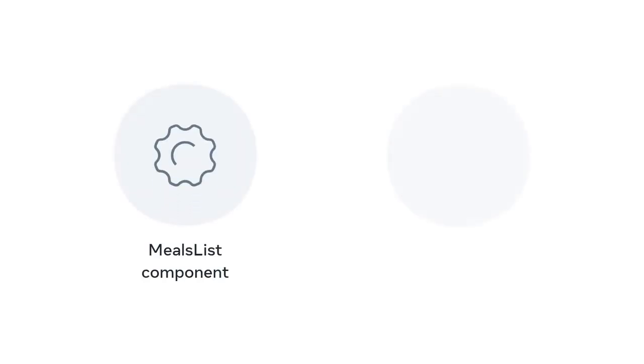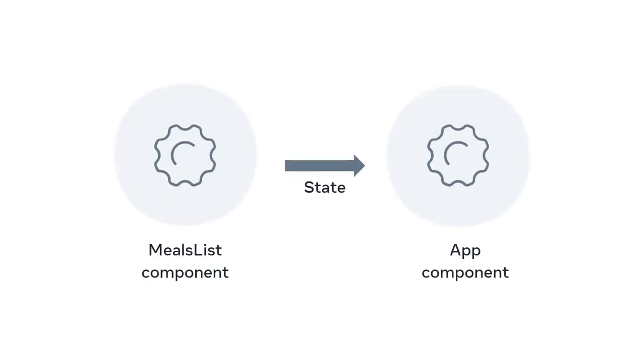First, you can simplify the meals list component by extracting the returned value into its own component. Then you can work with the separate components to display different meal items. So let's call this new component meals item. To do this, you can use the practice known as lifting state up. This means that you move the state from meals list up to the app component. Then you can pass state through props, using the meals list component as a sort of bridge to the meal item component. And then you just have to count the data available in the counter component.